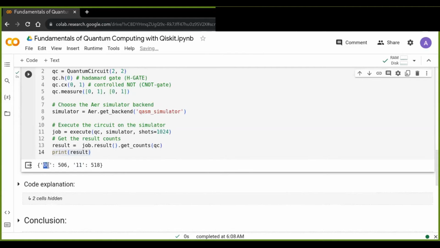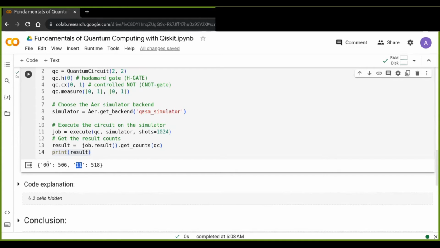The keys represent the possible measurement outcomes. In quantum computing, 00 signifies that both qubits were measured in the state 0, and 11 represents that both qubits were measured in the state 1.